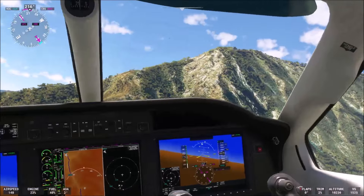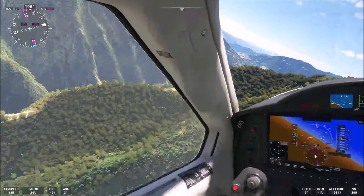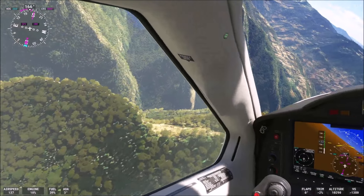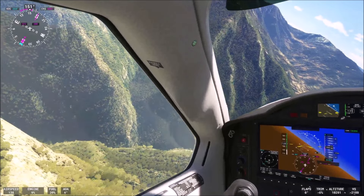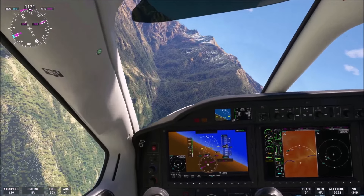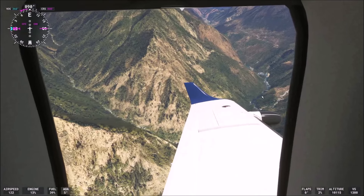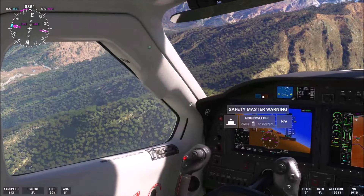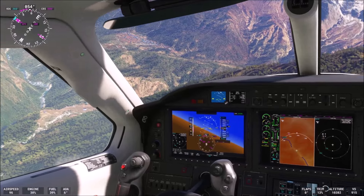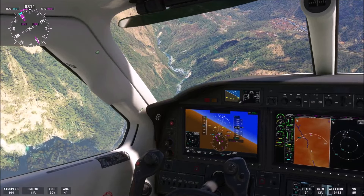Somewhere here we will turn exactly. This is quite spectacular and dangerous. This is, if not the most difficult, one of the most difficult landings. I insist on this — try to spot the correct valley because you can be misguided. Try to spot the correct valley and of course the runway, because you may follow another valley and that means you are lost.